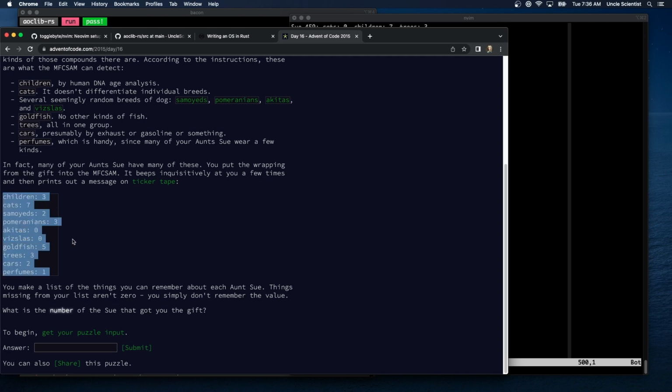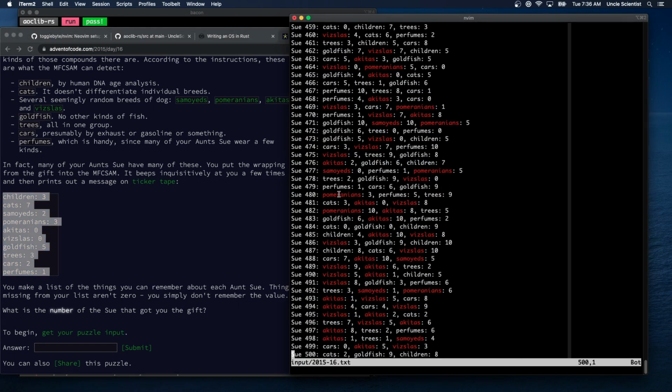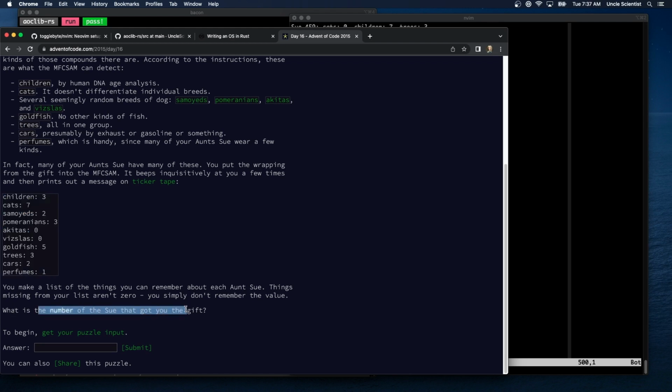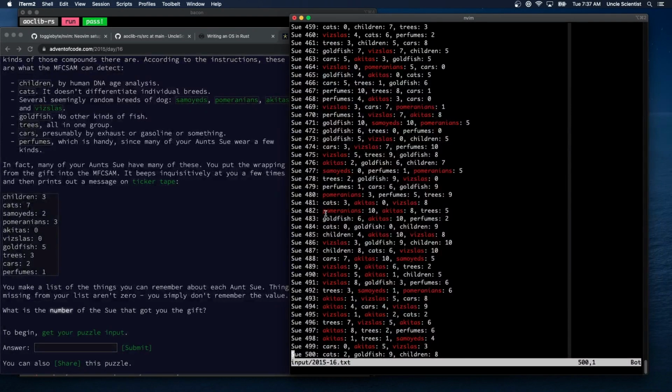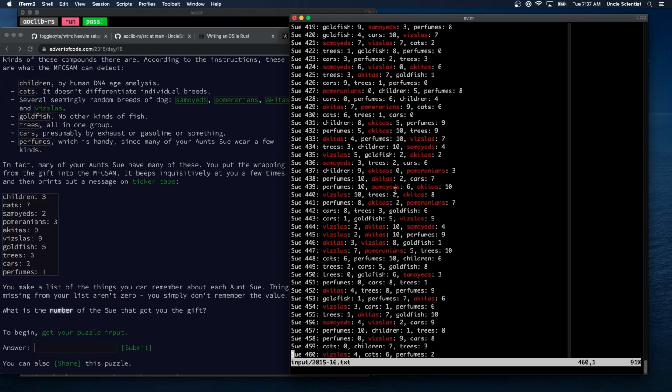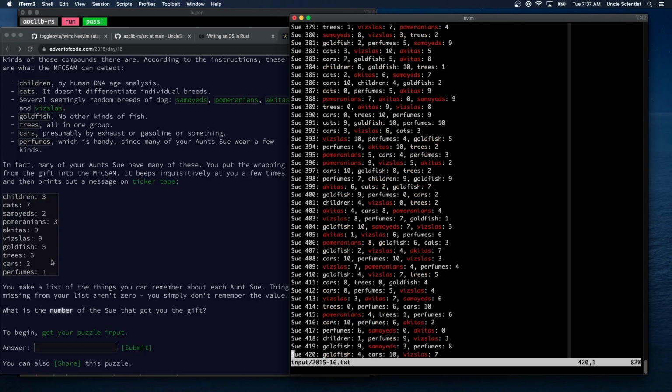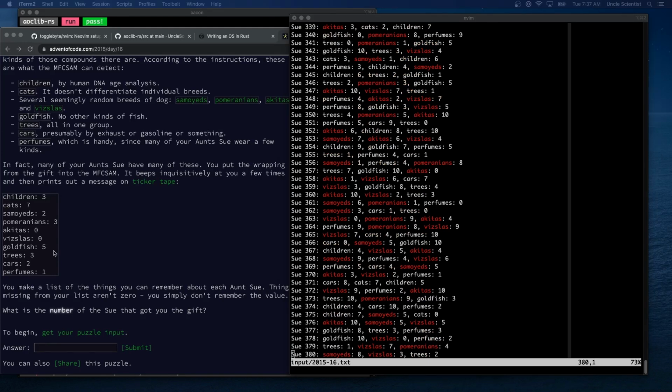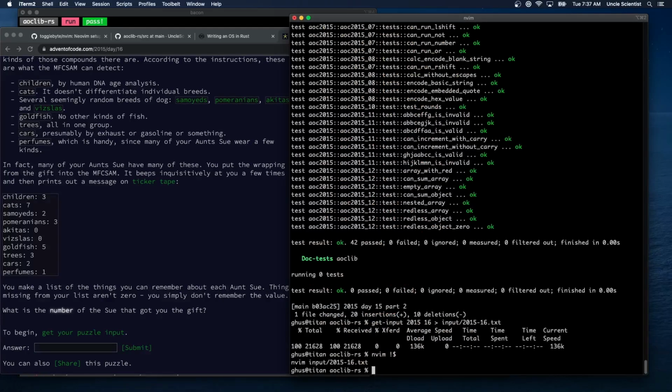So this data is the same for everyone, right? And it's just our puzzle input which determines which Aunt Sue we're actually going to choose. What's the number of the Sue that got you the gift? All right. So we're basically looking for, oh, but they don't have everything, right? Like this one has just, oh, they each have just 3 entries. So we have to find one that matches all of them. We have limited data. What's a good approach then?